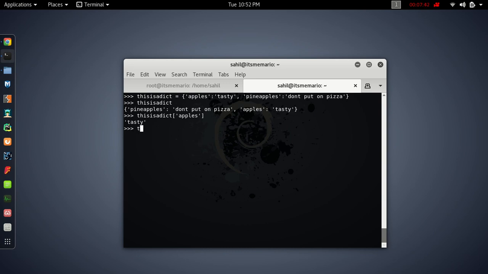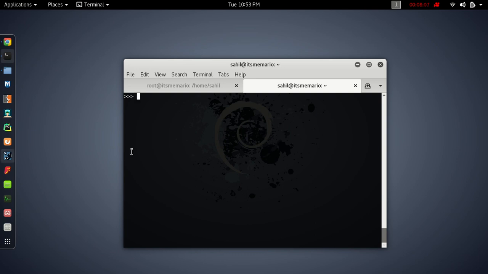Let's try this out first. This dict dot append. I don't think it will work here, but let's just try. Yeah, it didn't. What functions do we use for appending? There has to be one. Oh, I totally forgot about them. Yep, I totally did. But anyways, so those were dictionaries, and I'm gonna end this video on this short note.